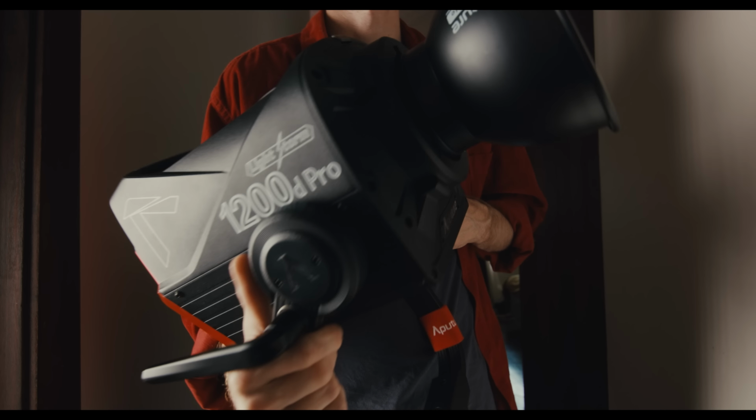So Aperture was nice enough to send me this brand new huge giant light that they've got. So they sent me it and I asked, what do you want me to do with it? Because I'm not really a tech review type channel. And you know, they just said, do whatever you want. So I thought, what are some scenarios that you benefit from having a huge light like this? And what would I want to watch if I was watching a video with this light?